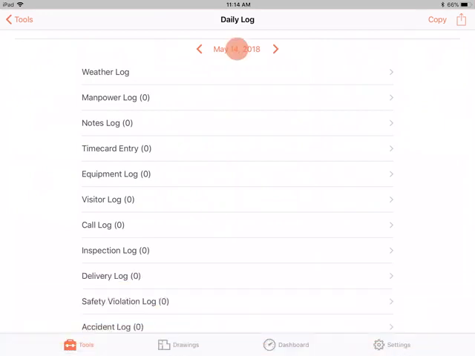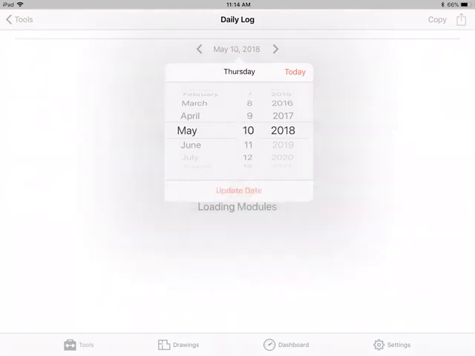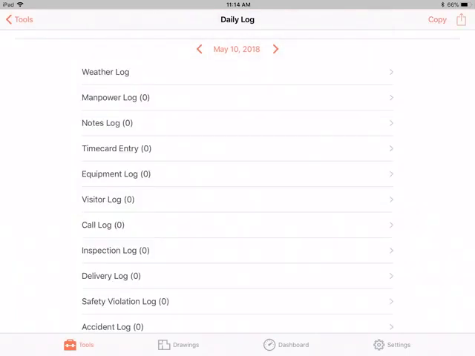At the top, you can specify the date for which you want to view or create a daily log. It's important to note that you can't add a daily log for a future date. However, you can add log information for any date in the past. Now, let's explore the log page. We're going to look at some sample data from a previous week.